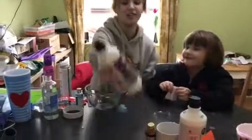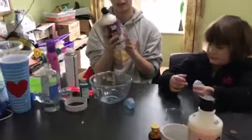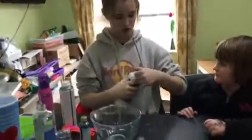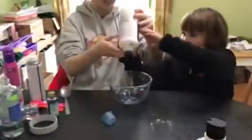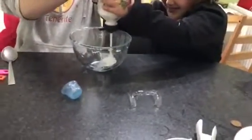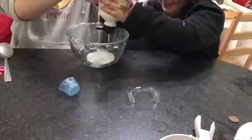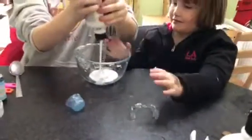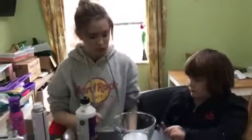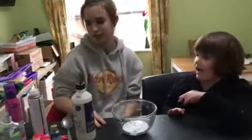Glue. Good girl. So we got this glue for £2 at the Works. You get, how much is it you get in this? 500ml, and she's just going to squeeze quite a lot of glue in there. We want to make quite a lot of slime, so we're going to do 2 lots. We're going to do one that's blue and one that is orange. So what's the next one we need, Eloise?